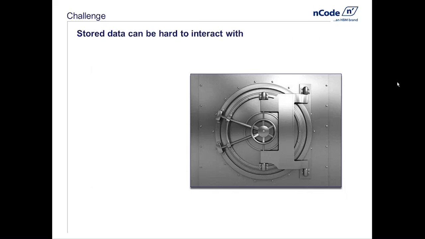Let's take a look at another challenge. Stored data can be hard to interact with. We all know what it's like, where typically we have our data and we collect it, and let's say our IT gets a hold of it and they put it on a hard drive somewhere. Well, number one, it's hard to find, and we've already talked about that solution. But sometimes it's hard to interact with, because then we're forced to download that data, move it into new folders, and then pull it down and open it up in Excel or some other file software. But ultimately, we don't want that. We want an easier solution. How can I easily interact with that data?